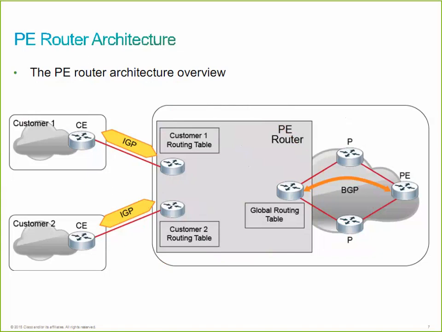And then we have the global routing table, which allows, well, the primary reason to have the global routing table is reachability, to get from one PE router to the other PE router. Does that make sense? Okay. Yeah, and then are you going to go into how you would want one customer talking to another customer, how that routing would work? I don't know that we'll get into the specifics of that.